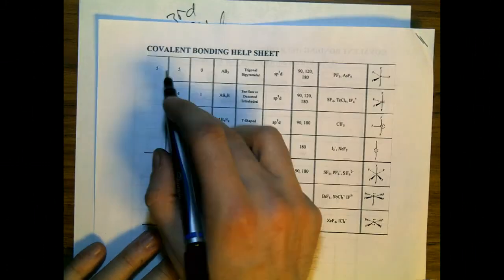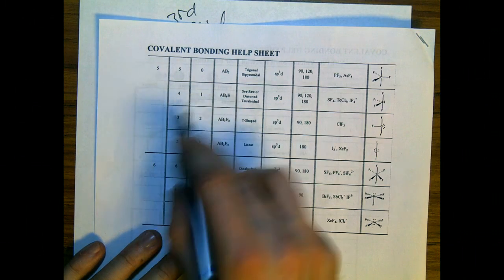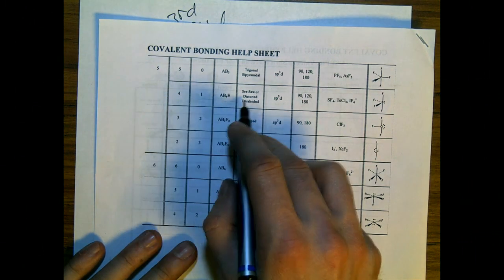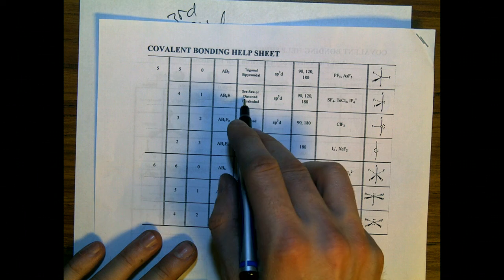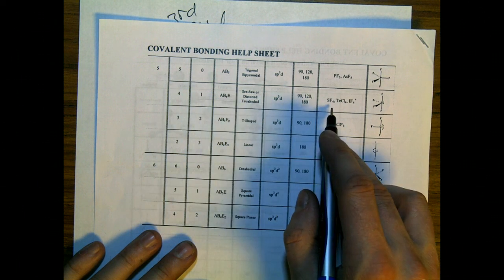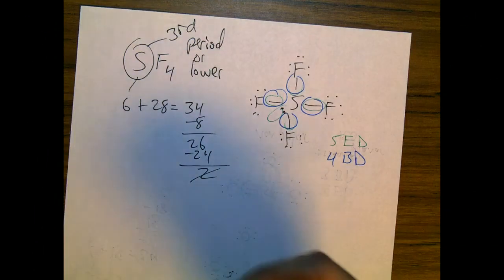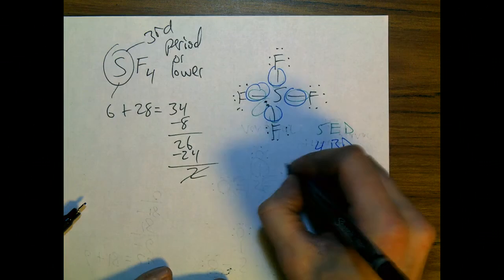Got to go to the chart on this one. So it's actually on the backside. Got a total of 5 electron domains, 4 bonding domains. My molecule is actually called a seesaw shape. Actually, we can see the example molecule right here, SF4, which we just drew. So it says that it is seesaw.